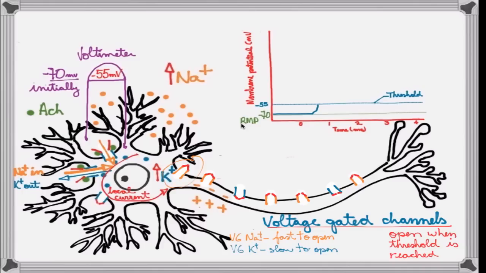Once threshold is reached, this cell that is completely polarized at this point is going to have the opening of the sodium voltage-gated channels. What's going to occur then is that this sodium that is present on the outside, these guys, is going to move inward into that cell just through normal diffusion. This movement of sodium inside the cell depolarizes that cell now at the axon level. So the sodium inflow that is occurring right here is changing the polarization of that cell. Because you change the polarization at that specific point, the adjacent areas next to it also become depolarized. It's a positive feedback mechanism, because the more sodium that enters that cell, the more depolarization you have in adjacent areas, because you're creating an electrical current moving through that cell.